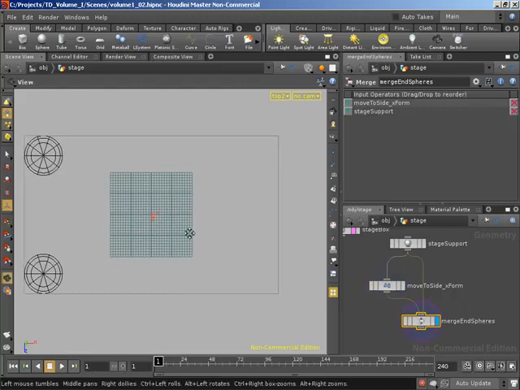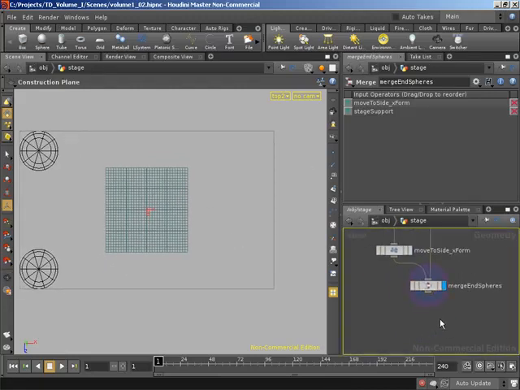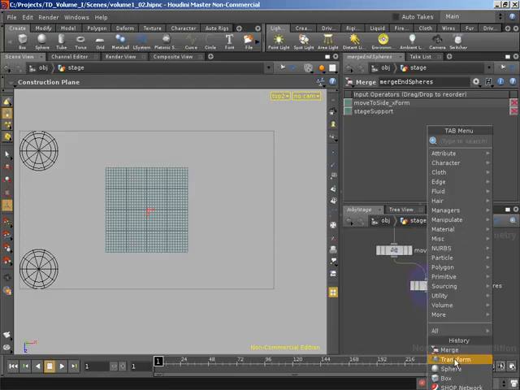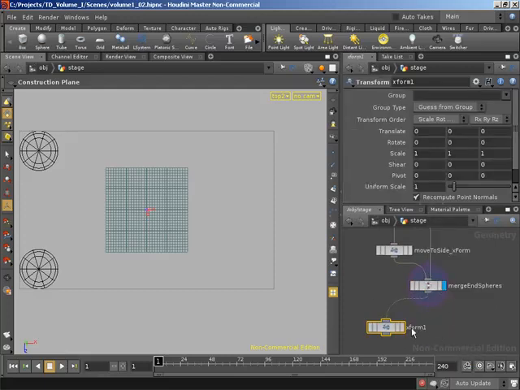So now we have both spheres coming from here, so we can deal with moving them over to the other side. That's going to move them in X. So I'm going to right-click on the output of the merge, and I'm going to create another transform SOP, this time single left-clicking on transform in our history. And then enter to create that. And I'm going to call this move to end underscore xform. So we're going to be moving in X, so translate X.